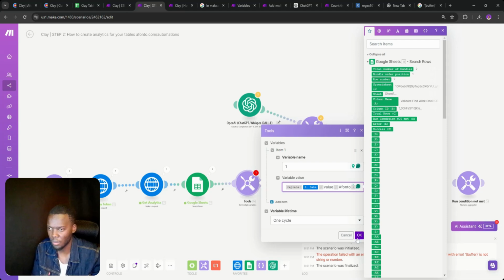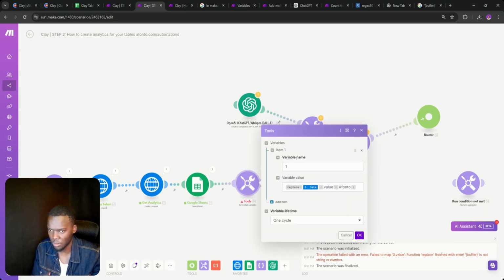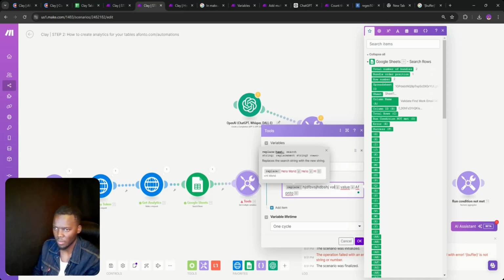Let's do one, and let's unlink this. So it's buffer. It might just be too long. Value, right?